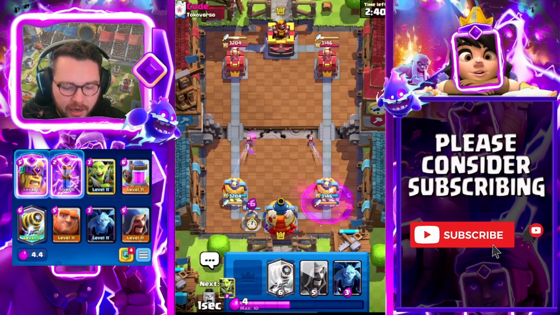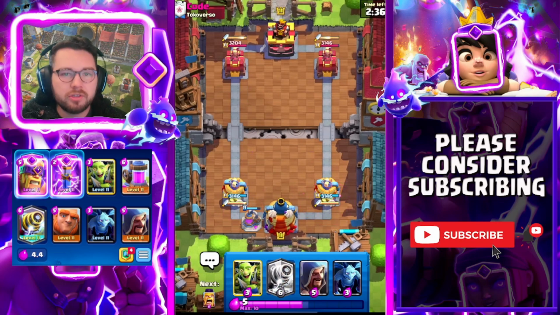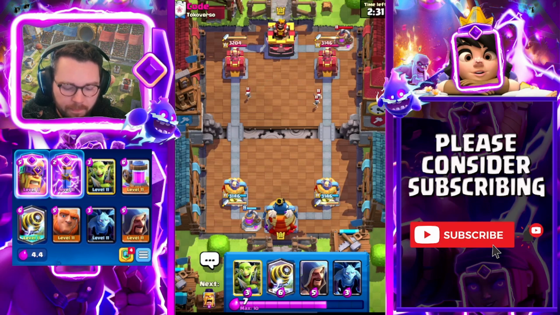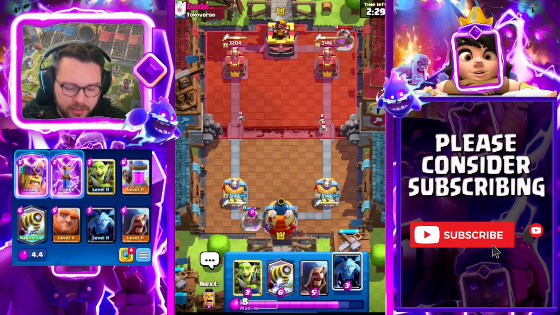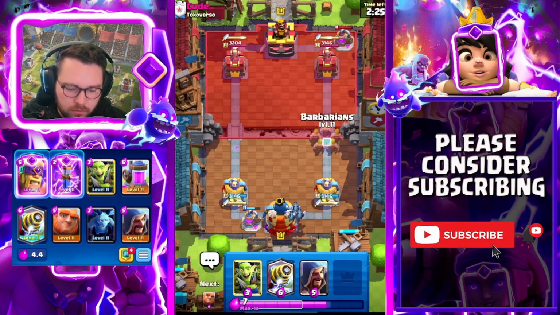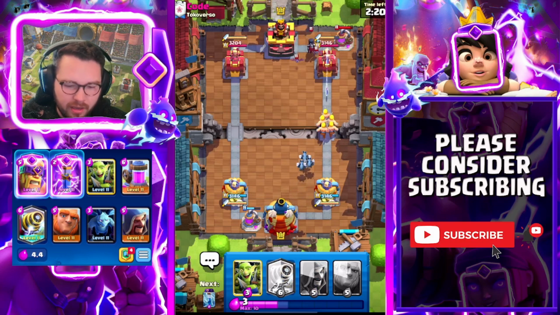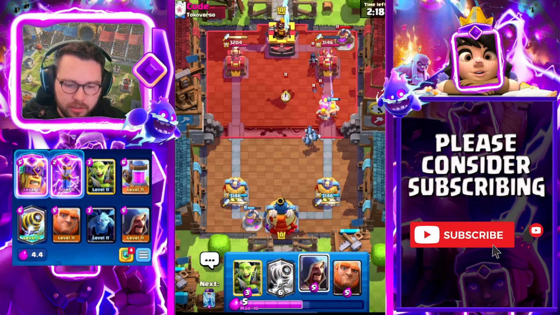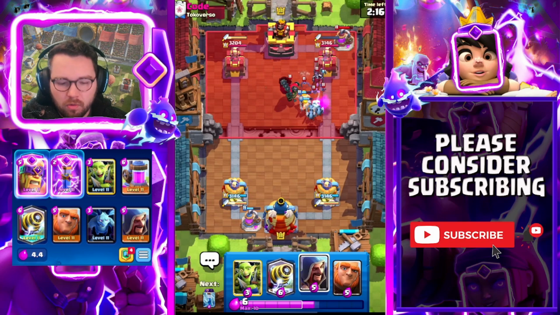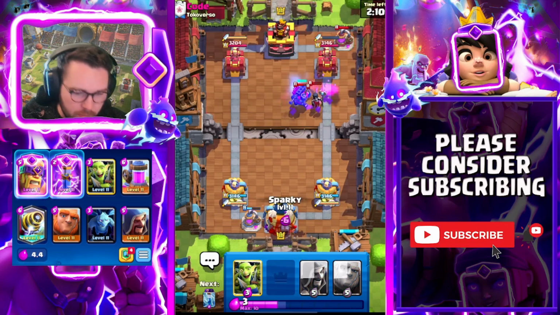Okay, he just goes like that. Hopefully, I mean, I wouldn't necessarily recommend going for a pump unless you know exactly how they can punish you, but in this situation, it looks like we're going to be okay. Okay, so he has a similar idea. Okay, I don't want to give him too much spell value, so I'm going to Barbs like this. Looks like he's running Golem, I think. He doesn't have Zap and Cycle at least. Okay, yeah, it is going to be Elixir Golem, so we'll see what we can do here. Luckily, the Dagger Duchess is completely out of daggers, so we don't really have to worry too much.